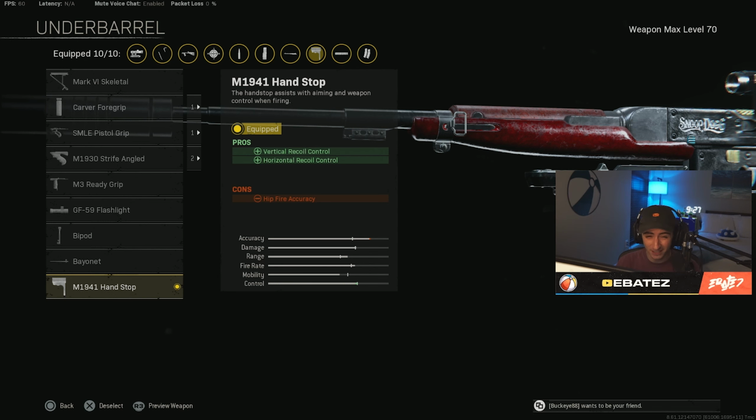And lastly, we are using the hand stop under barrel. This is so strong, especially on the assault rifle. So go ahead and try this out. Now that's gonna be all for the build, guys.